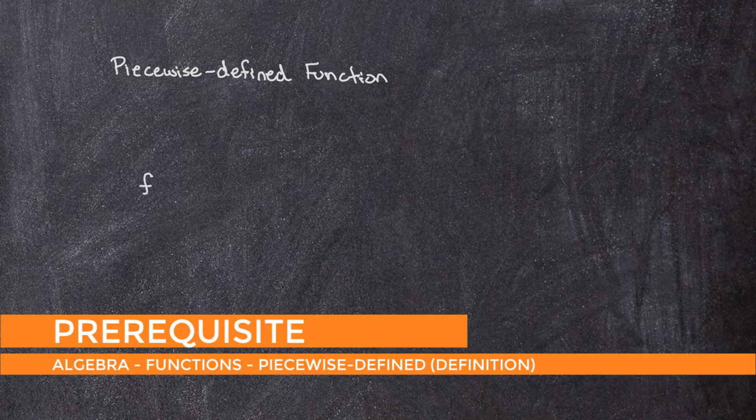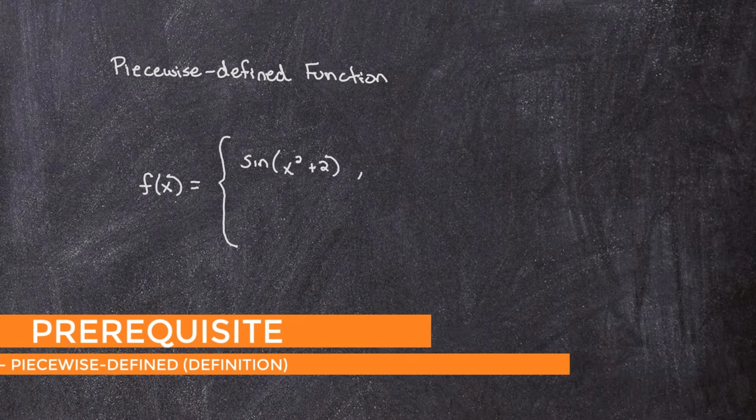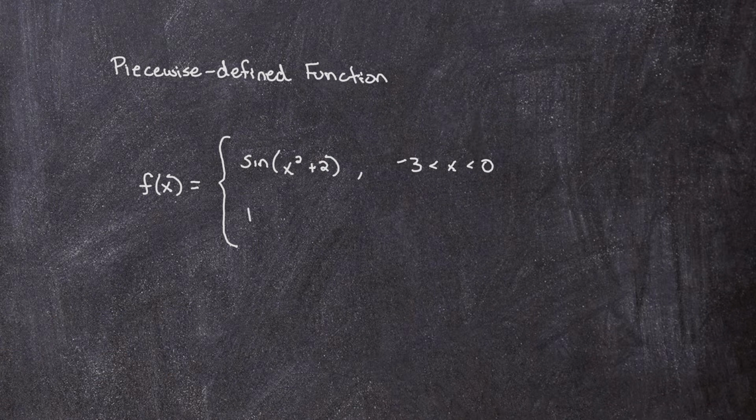Another common type of function with an explicitly restricted domain is a piecewise-defined function. This function takes on one behavior if x is between -3 and 0, and a completely different behavior if the argument is greater than or equal to 0. The domain has explicitly been restricted to the interval -3 to infinity. I hope that sheds some light on explicitly restricted domains. Now let's take a look at implicitly restricted domains.